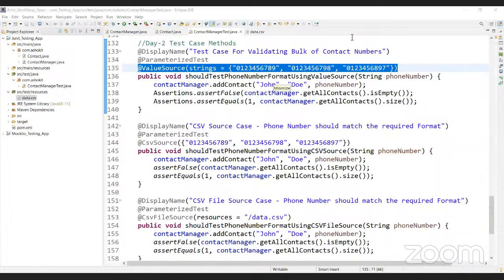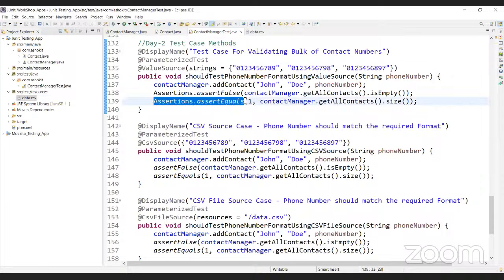Why will the assertion be false? Which line number, Mustafa, you were talking about? 139. Assertion dot equals.